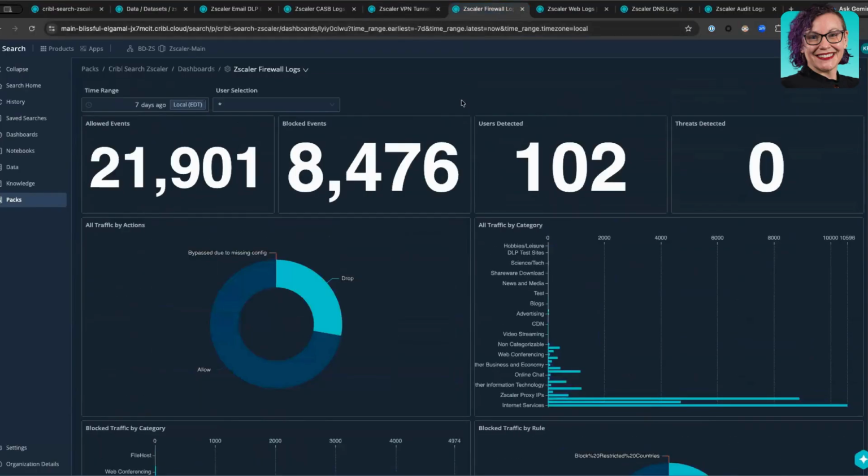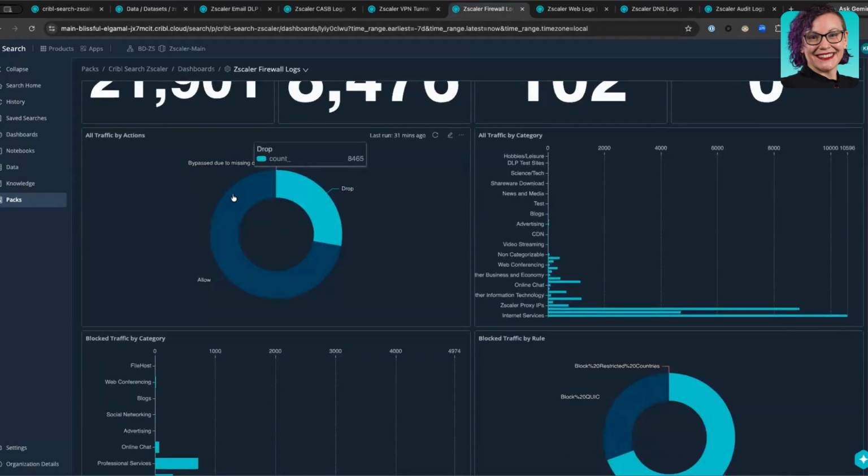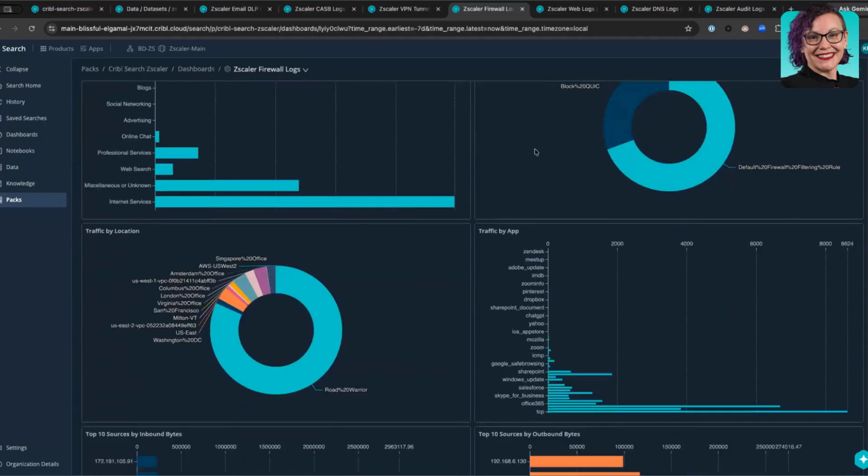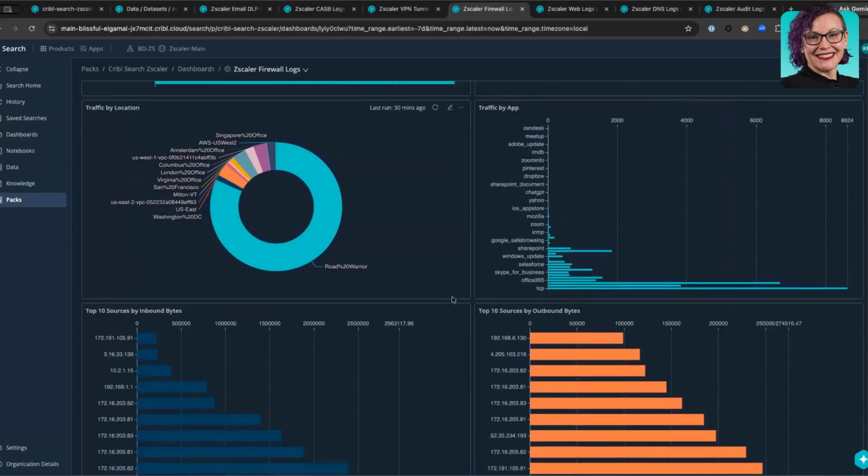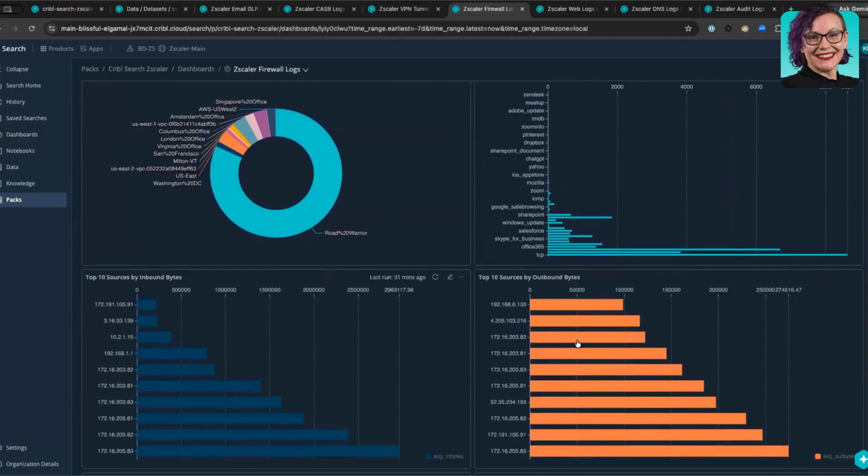Next, we have our firewall logs. This is an important dashboard to know what is being allowed through your firewall versus what is being blocked, and any outliers that come up. Here we have what the firewall actions are, the categories that we're seeing in the environment, what rules are triggering where, and all of the sources by bytes.